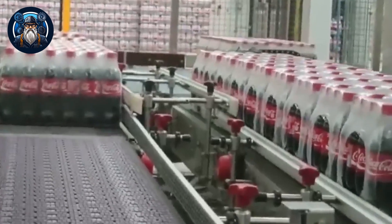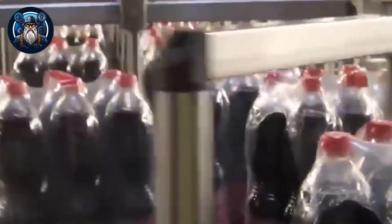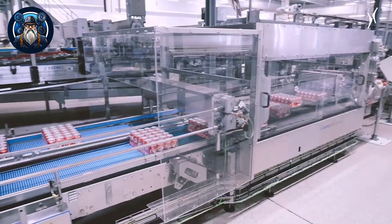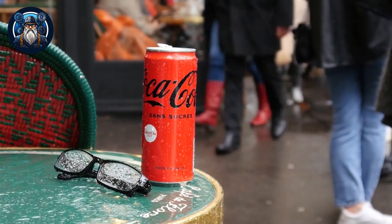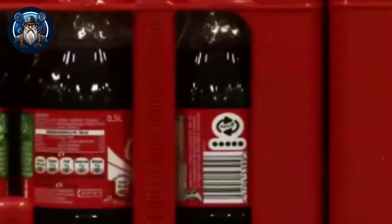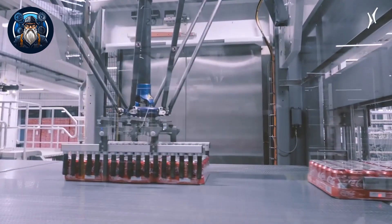Packaging plays a significant role in preserving the drink's quality and taste. Coca-Cola employs advanced technology and materials to create durable and reliable packaging solutions. For bottled beverages, the company primarily uses high-quality glass and PET — polyethylene terephthalate — bottles, chosen for their ability to preserve beverage carbonation, flavor, and freshness while preventing external contaminants. For canned products, the company utilizes aluminum cans due to their exceptional barrier properties, shielding the drink from light and oxygen which can lead to taste alterations and spoilage. These cans also offer a convenient and portable option for consumers on the go. Coca-Cola's dedication to sustainability is evident in their efforts to minimize packaging waste, utilize recyclable materials, and encourage consumers to recycle their bottles and cans responsibly.